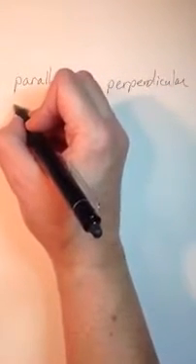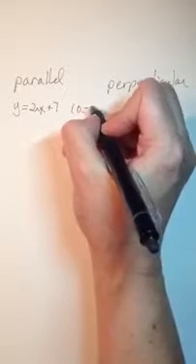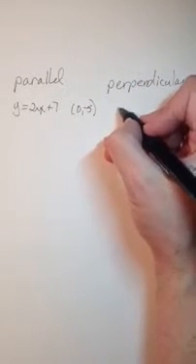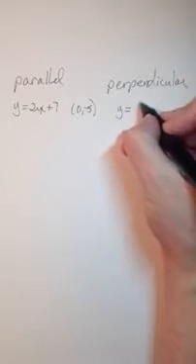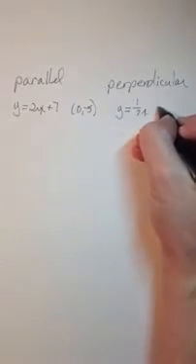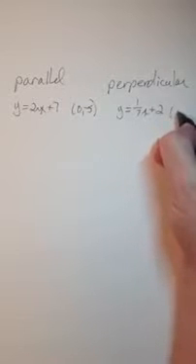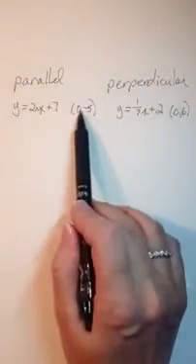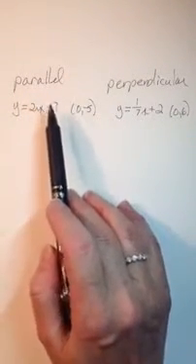Finally, they gave you name that function when you're told that a line is parallel or perpendicular to another line. But they also gave you a point. So I have a line parallel to y equals 2x plus 7 that goes through the point 0, -5. Or I have a line that is perpendicular to y equals 1/7 x plus 2, and the line goes through the point 0, 6. So you know you've been given your y-intercept. You can easily figure out your slope from what they've told you.